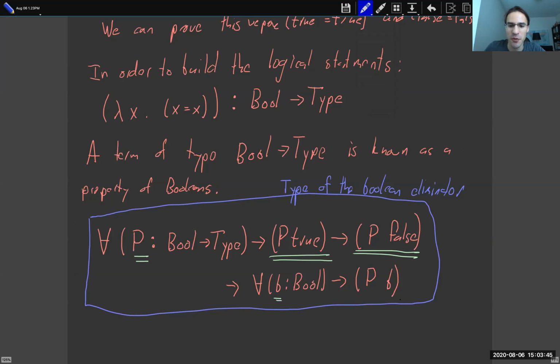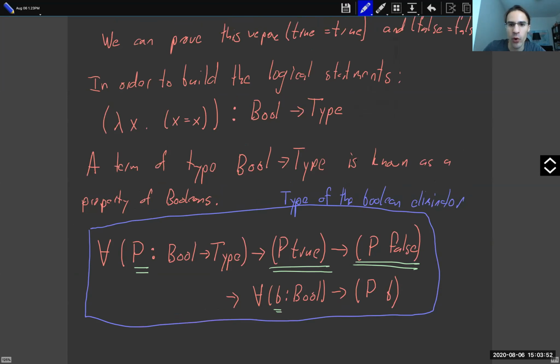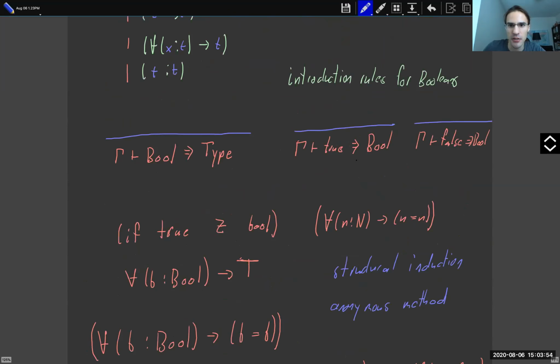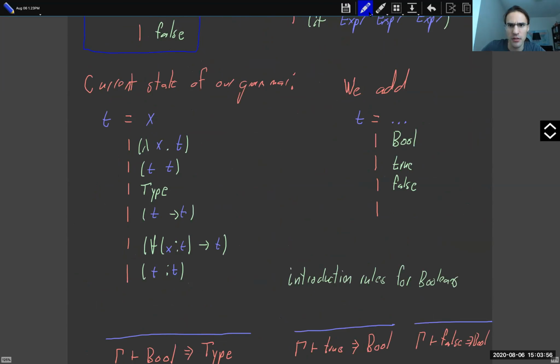And then it eventually gives you P of B.